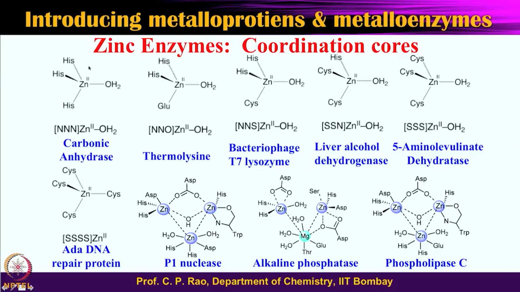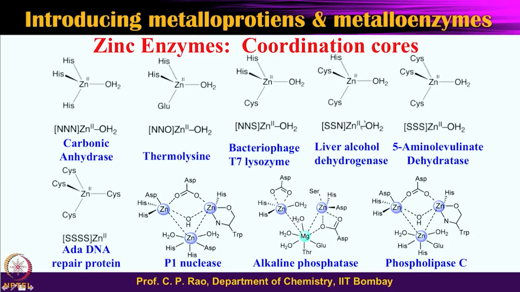Now, let us look from left to right. Many of these have got one zinc, this is also one zinc, but many of these last three have got two, this has got 3 zincs, 2 zincs and 1 magnesium, and 3 zincs. What this conveys is that in the zinc enzymes, there are mono zinc containing centers as well as multi zinc containing centers. In some enzymes, there could be more than one zinc center. One of the zinc centers could be catalytic, the other zinc center could be structural.